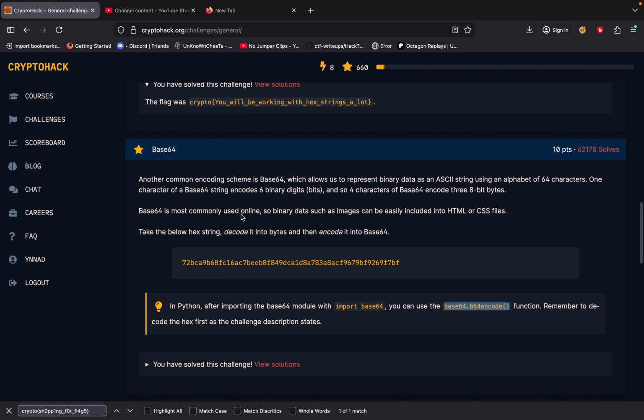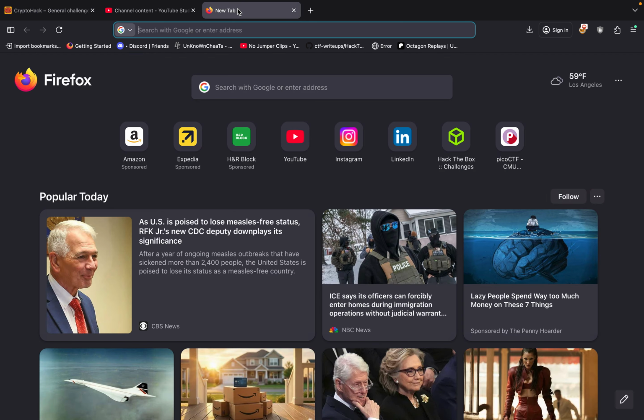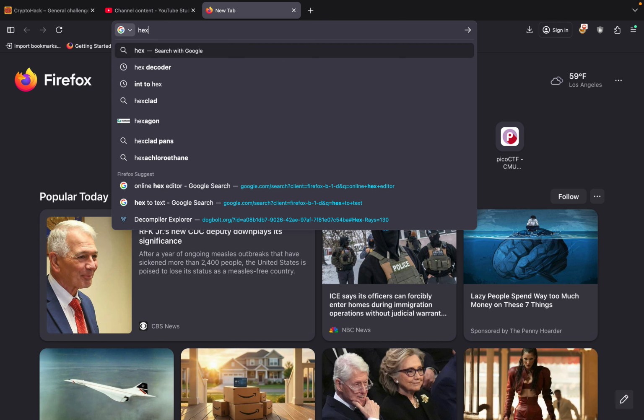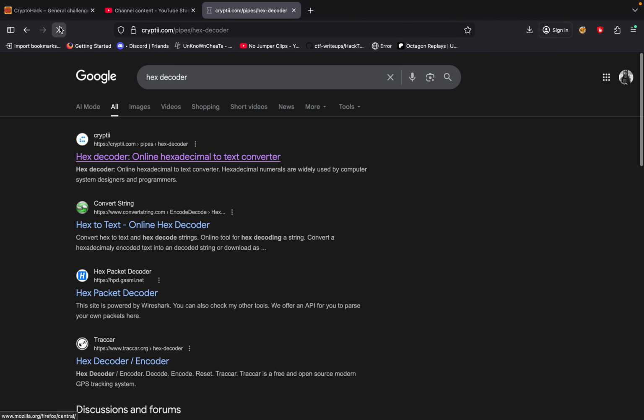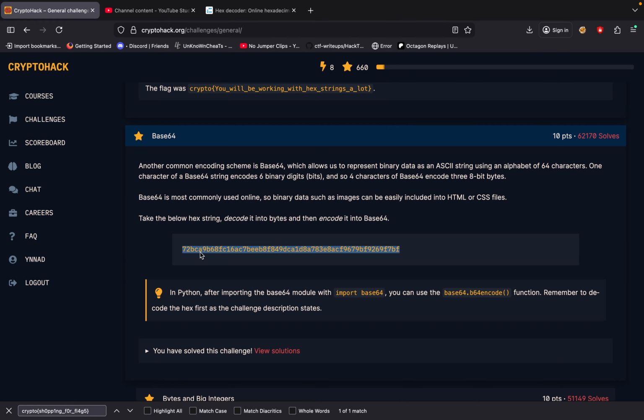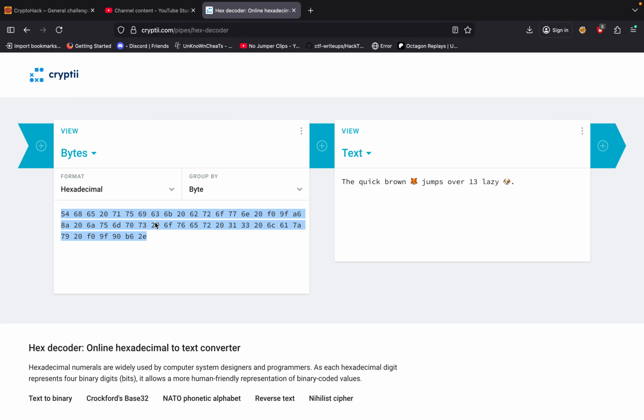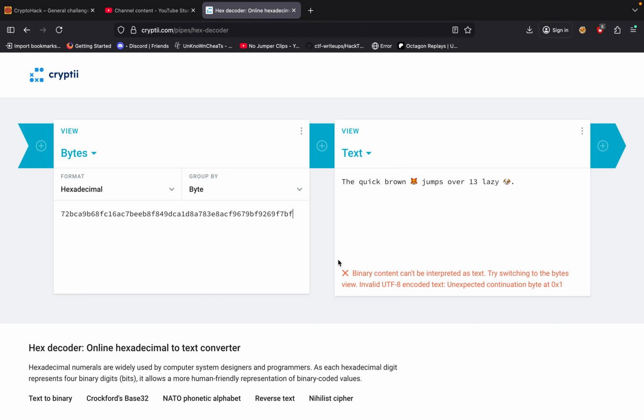And to show you guys the long way of doing it, we'll use a hex decoder. We'll see how we do this. So hex decoder, paste this.